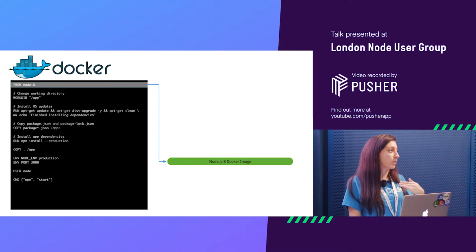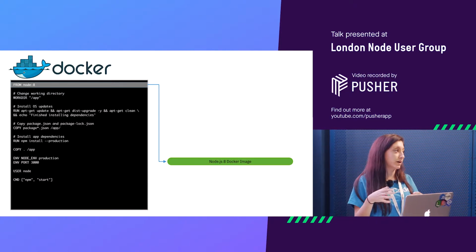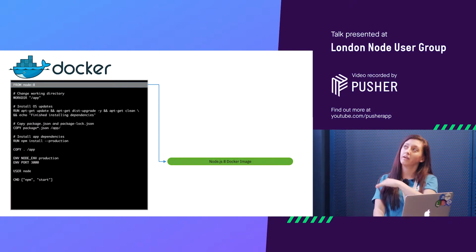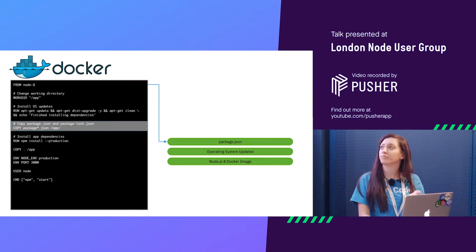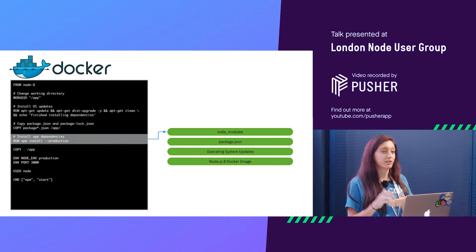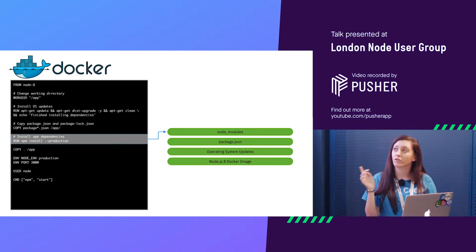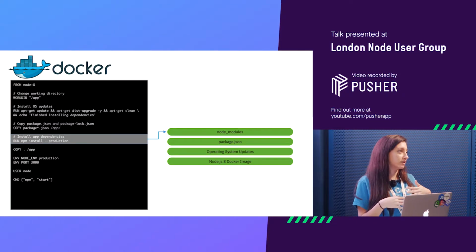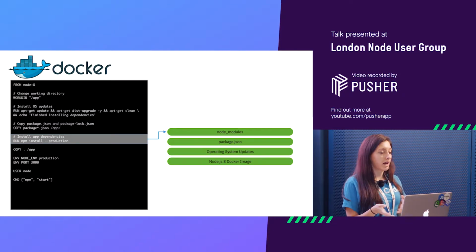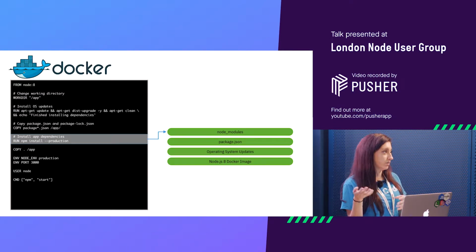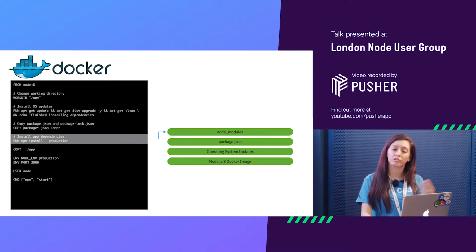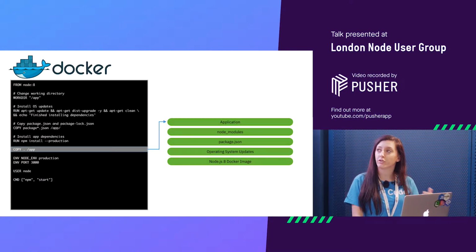We've ordered this in a specific way because when you do Docker builds, what it actually does is it does it layer by layer. So step 1 will be from Node 8. So that pulls in the Node 8 Docker image. And then we do some operating system updates. And then we copy in your package JSON and do the npm install. So we install production so we don't get dev dependencies. The reason we do the install in the Docker file itself is because you might be developing on Mac. And if you do your npm install on Mac and you have native code, it might not work inside a Ubuntu Linux Docker container. So you do it inside the app. And then you copy your app in.